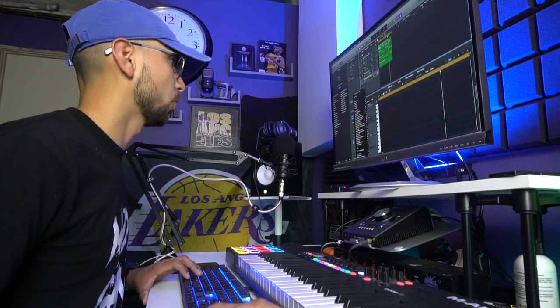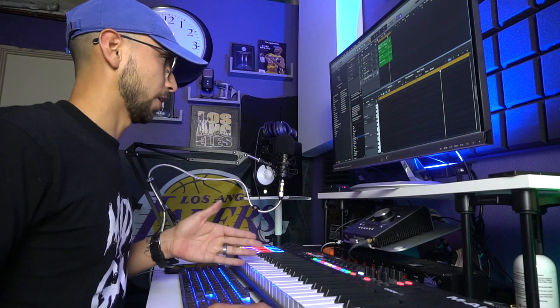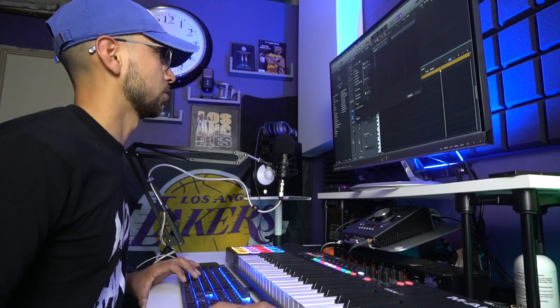Let's go with the clap. Sometimes I have all my presets already ready. Like right here, it says cook clap. You see, it's cook clap, and then I can change it to whatever I want. But the preset is already there, so yeah.